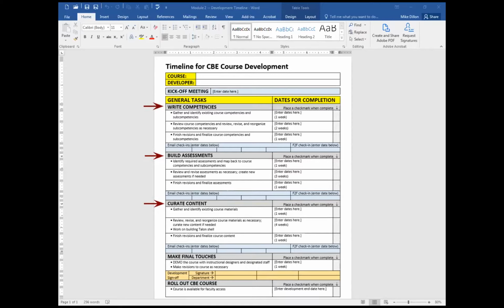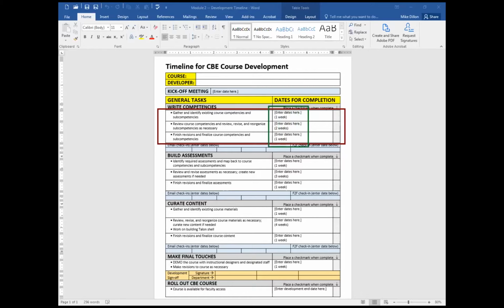Next, notice that the remainder of the timeline steps are built around the backward design process. We begin development by gathering, writing, and revising the competencies for your course. Then, the development process moves to the assessment phase. Finally, curating the content materials for your course is addressed. During each general stage of the development process, additional steps are broken out to help you manage the process. Note that although specific steps are identified in each stage, there is definitely some flexibility with regard to your individual needs as a developer.